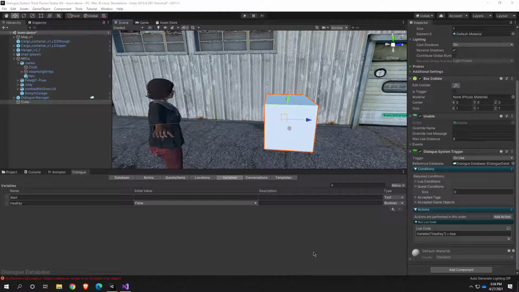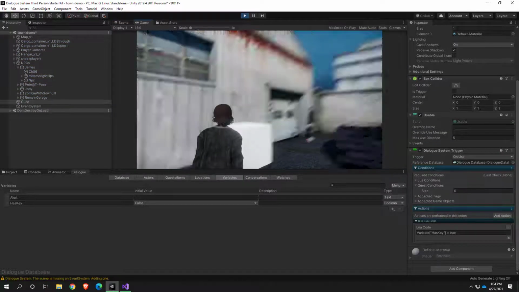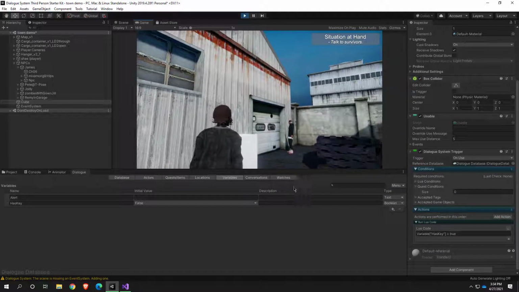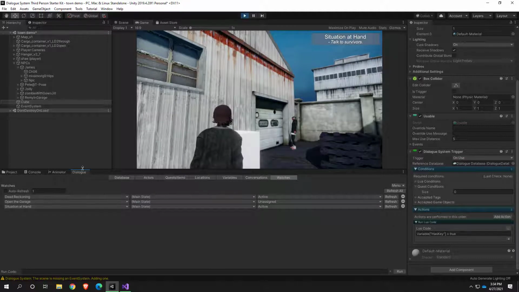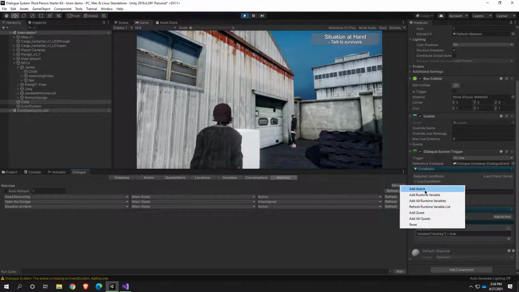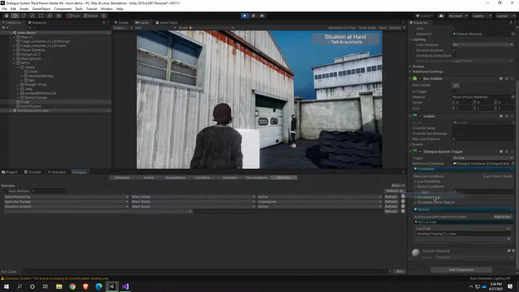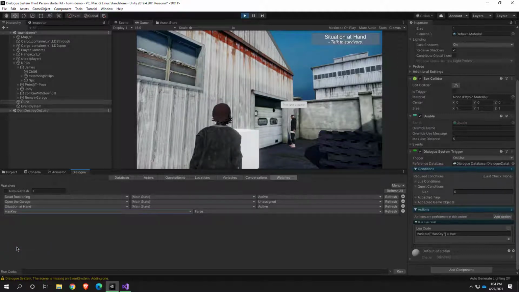Alright, so the next step: you can see that this is working if you use the watches debug system here. I ran the game, I hit escape to get my cursor, I went and clicked on watches in the dialog window here, and I'm going to add a watch, which you can do from this menu dropdown. Actually, I'm going to choose add a runtime variable, and it'll give me a list of the options. These are the variables in my game so far.